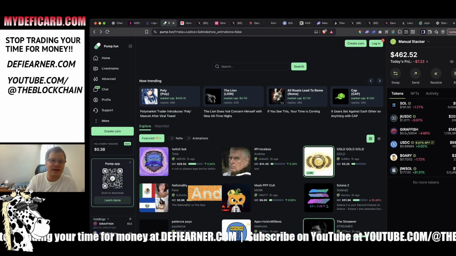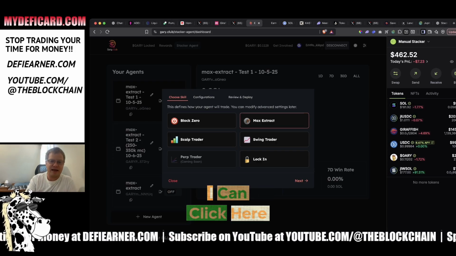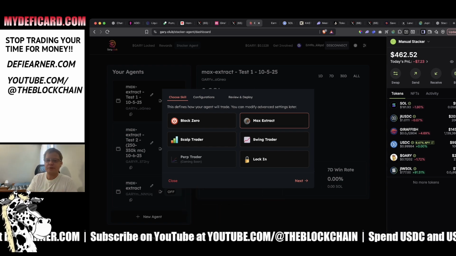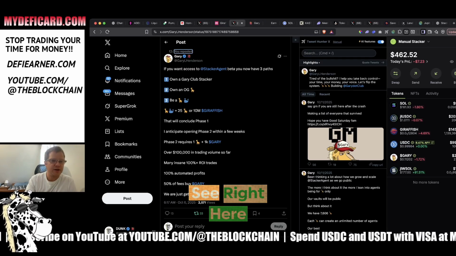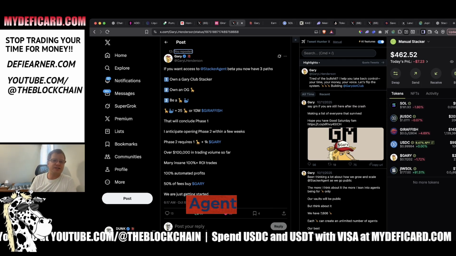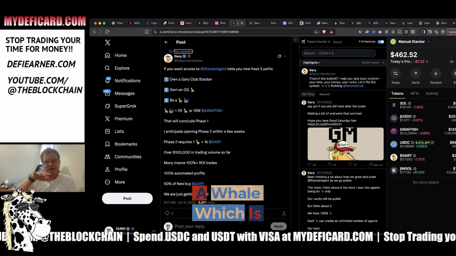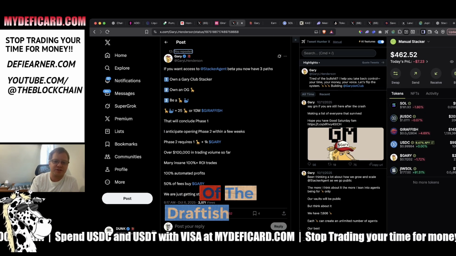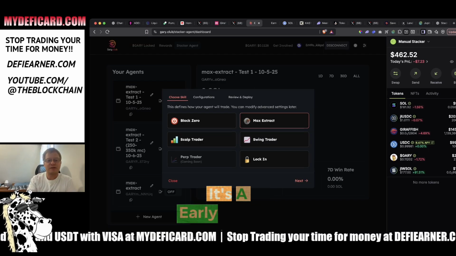So I'm earning passive income, and then you use tools like Stacker Agent, which I was mentioning right here, where I can click here. Mass Extract is the only one that's live right now, and if you want access to that, there is a method. It's token locked for the private beta. You need a Stacker Agent, an OG Draft in the Draft Tower collection, or you could be a whale, which is any combination of the assets they have down here, or 100 million of the Draftfish tokens. Again, I'm not going to dive too deep into that right now, but that's how you get access to the early private beta.